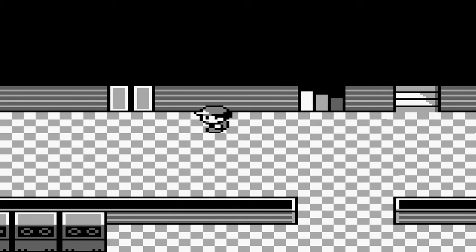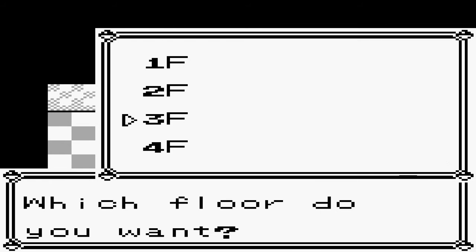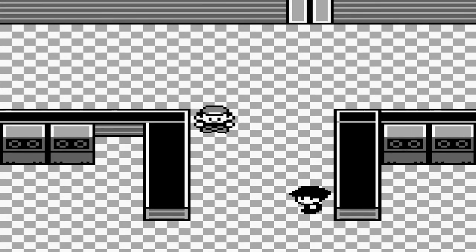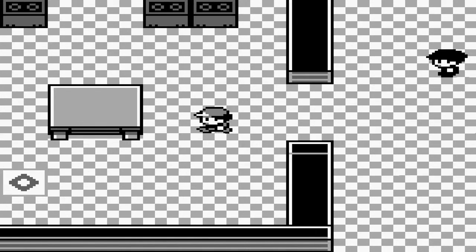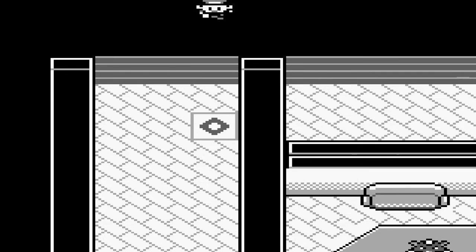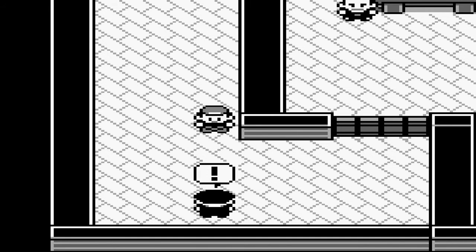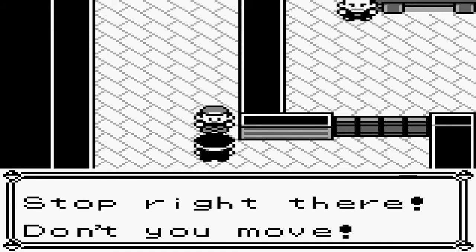So, let's go to floor 3. I know it's probably the next floor, but we just want to be 100% sure that I do this right. I really don't feel like screwing something up right now. Alright. And of course, we're gonna have to fight another dude there. No avoiding it.